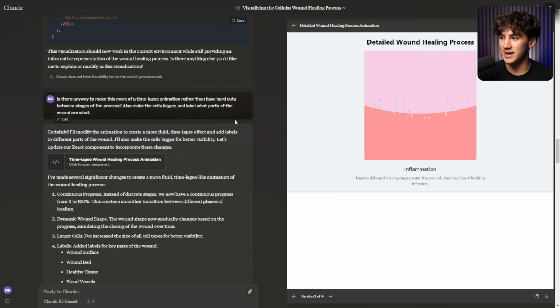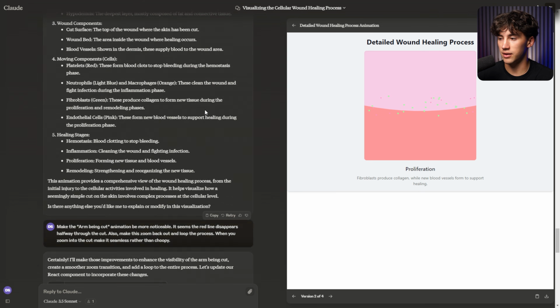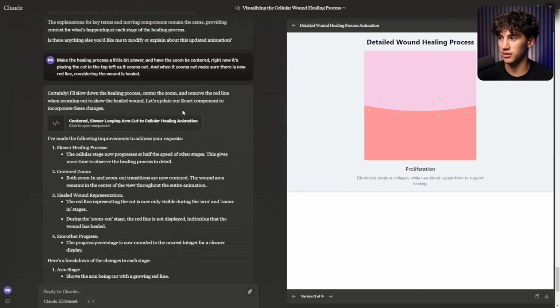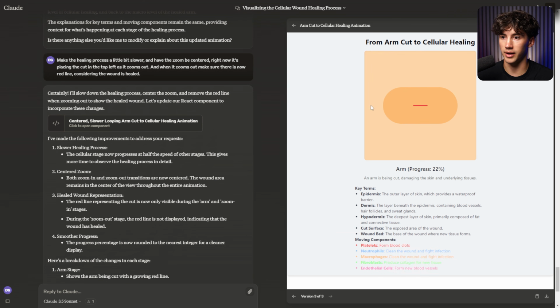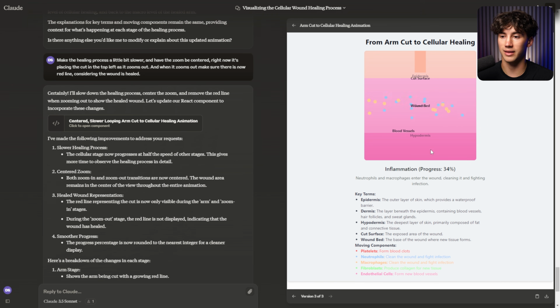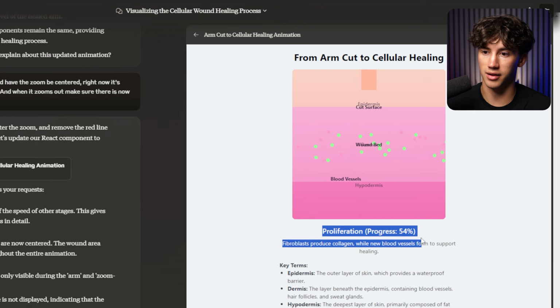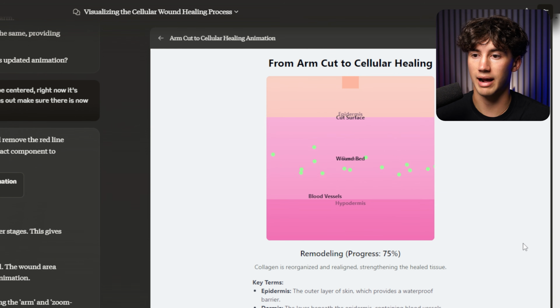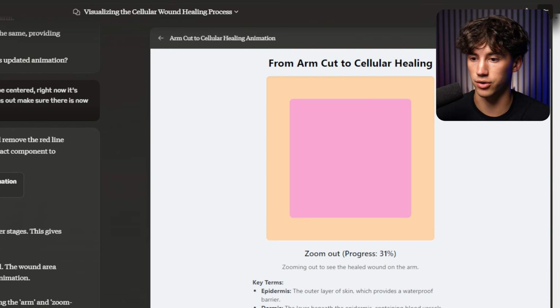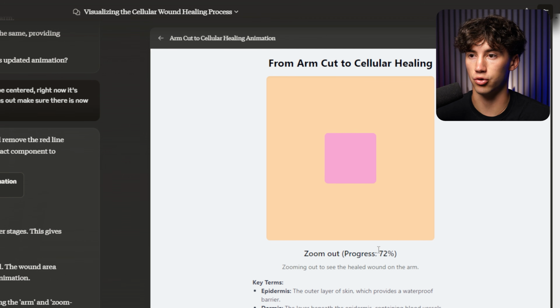Eventually, I ended up just prompting with Claude and getting this visualization and animation to look something like this, so that it looks like somebody's actually getting cut right here. This would be the arm getting hurt, and then we zoom in on that cut. I had it do all this just by prompting, as I showed you. Now I have, inside the cut, the entire process with a progress bar and more of a time-lapse formation, which is just amazing. It even has some key points down here, and then it zooms back out and loops the animation.